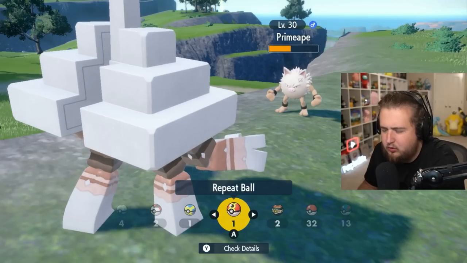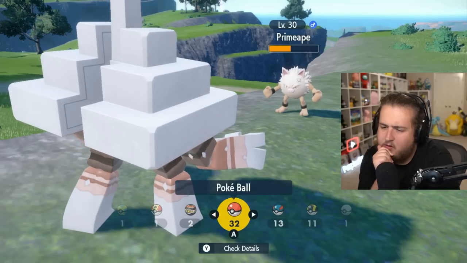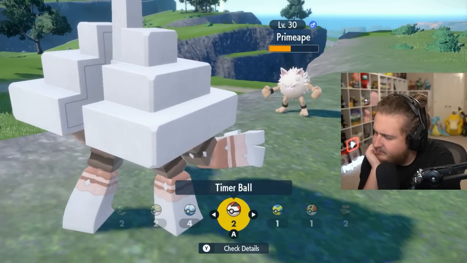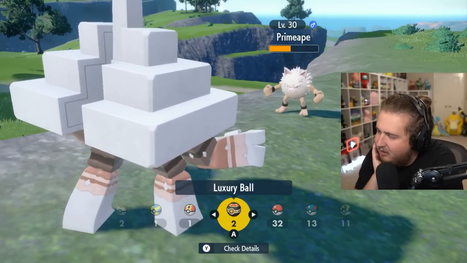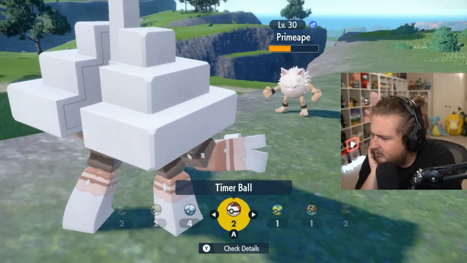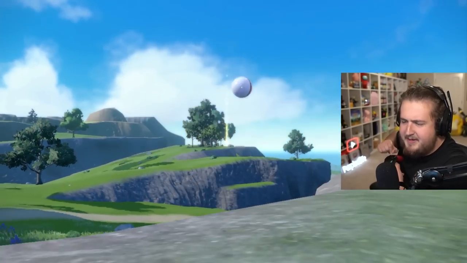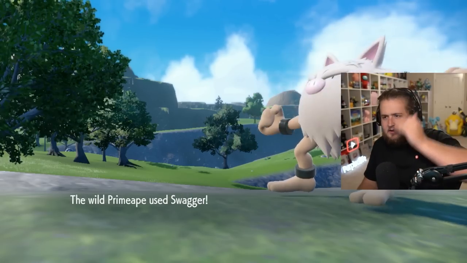What do I wanna catch this in? What's a cool Pokeball for Primeape? Timer ball looks nice. Luxury ball. I wanna save my luxury balls for Gimme Ghouls, because I want to catch a Gimme Ghoul in a Luxury Ball. Timer Ball or Repeat Ball? Repeat Ball? Let's try it. It might not catch because I don't have a Primeape yet, so I'm not getting the boost from the Repeat Ball. One, two. Aw, man. Okay. We'll go Timer then. Let's try the Timer Ball.